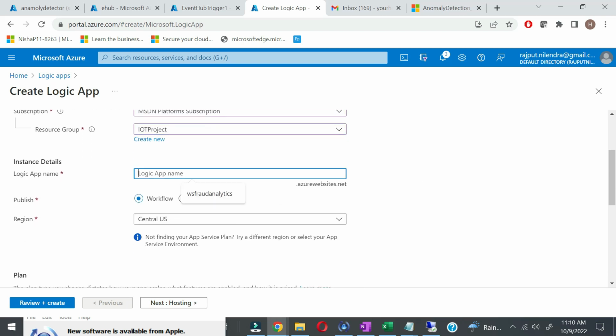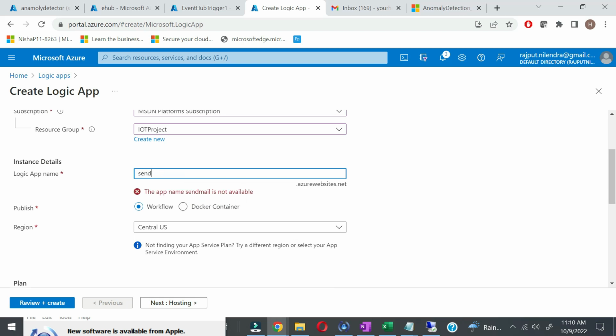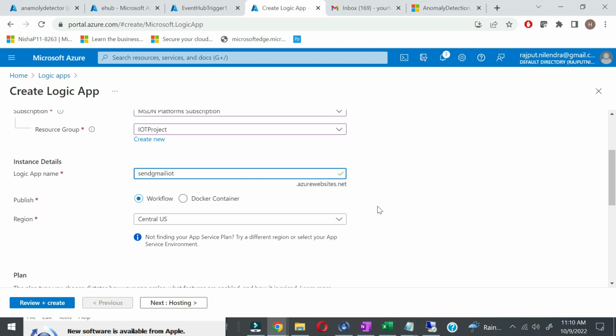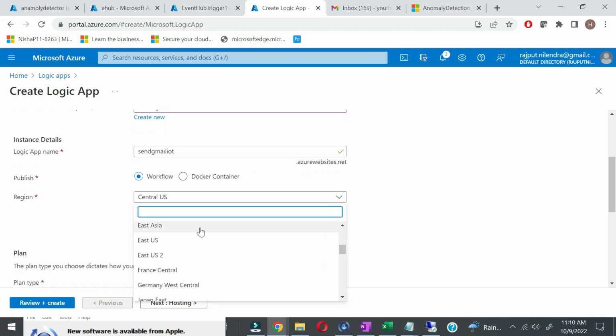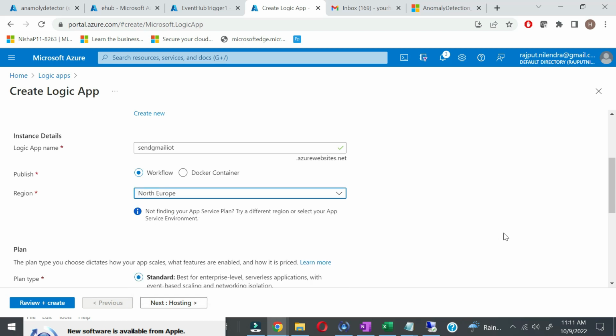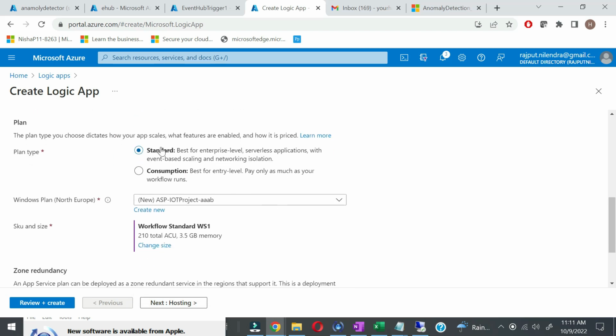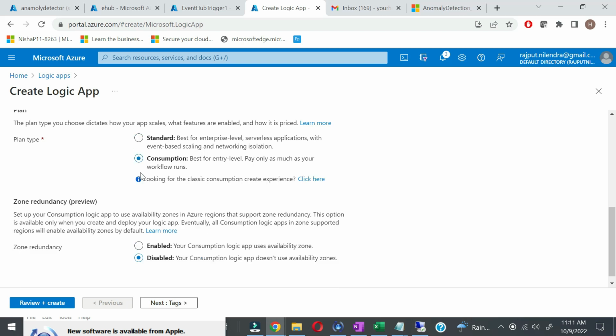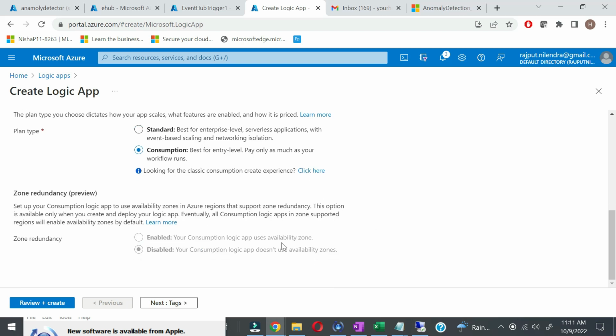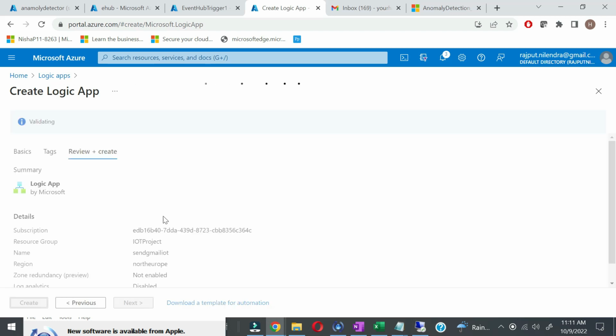We will be creating this logic app in our MSDN subscription and in your resource group, and let's call this logic app send Gmail IoT. We will be creating it in the North Europe region, because every other resource is in North Europe. And we will be putting that logic app into the consumption plan, because consumption plan is cheap and good for testing. And we will directly say review and create.